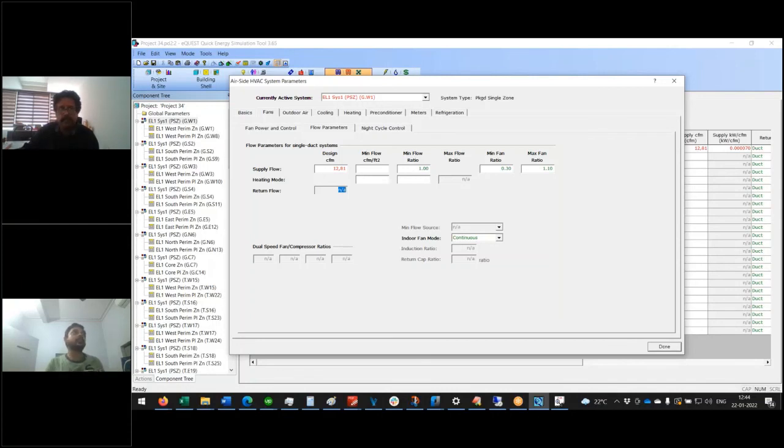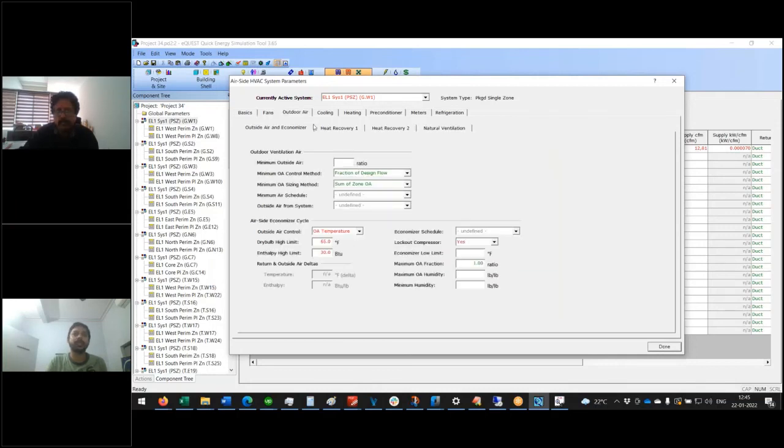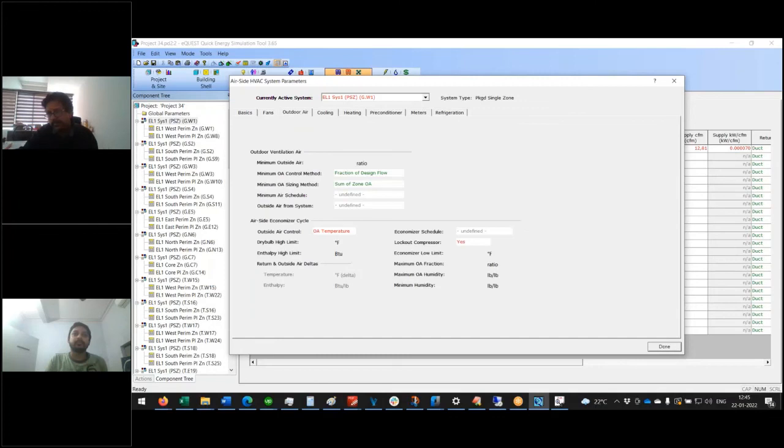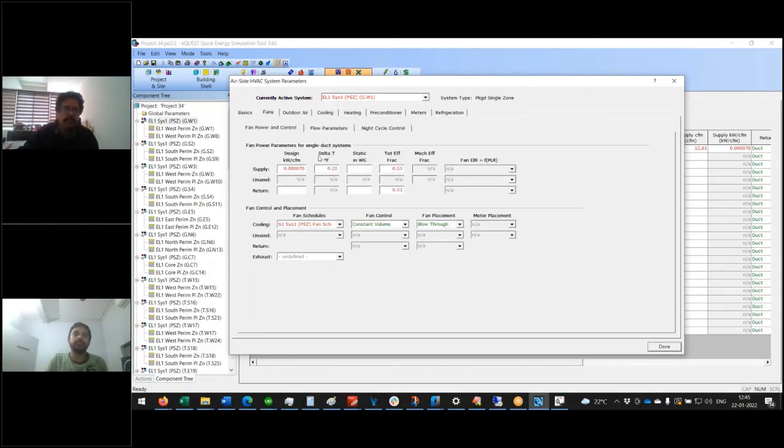Another question was, are context buildings to be modeled as fixed shade for baseline case rotations? No. Adjacent buildings are not supposed to be modeled in both baseline and proposed case. Only the building's own shades can be modeled. Another question was, should we input all the details shown in the dialog box? No, you don't. Only the details I told you to enter are the ones you have to enter. You don't have to worry about any other inputs for the HVAC system, especially at the system level.